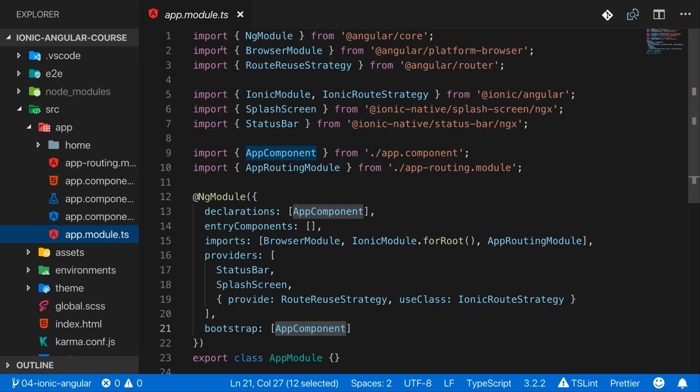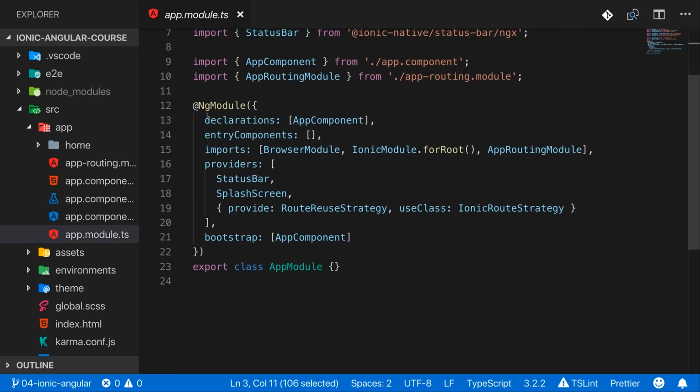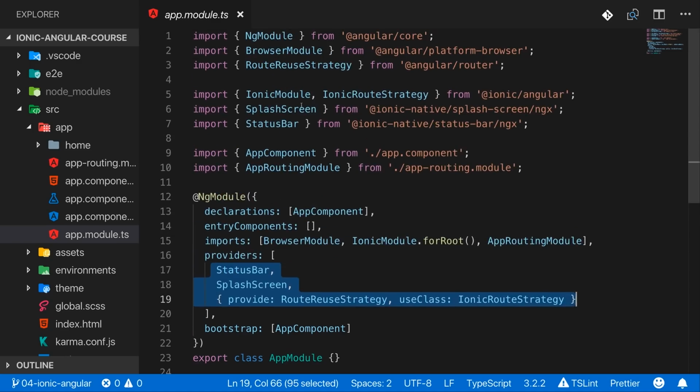There we generally find default Angular code, we have our ng module, we declare our app component, we bootstrap it, we import the browser module, but then we also see the Ionic module being used here. And we also have these providers down there, which are also not there in a standard normal web app you build with Angular. Now, this is all imported from Ionic, and from Ionic Angular specifically, we import that Ionic module.